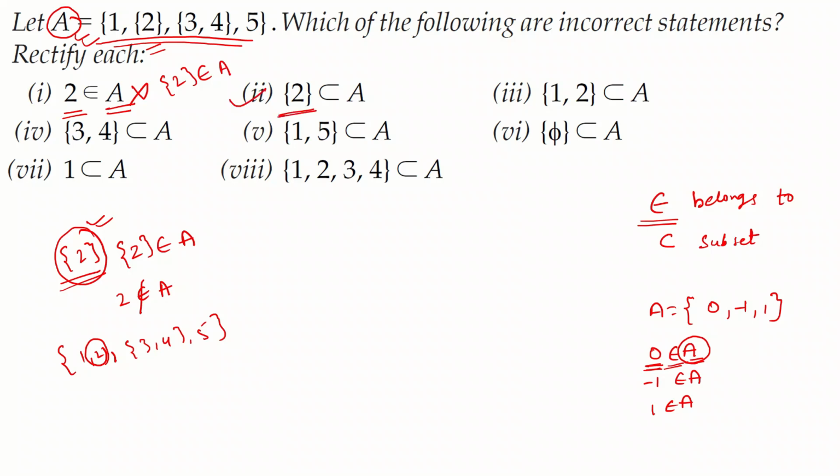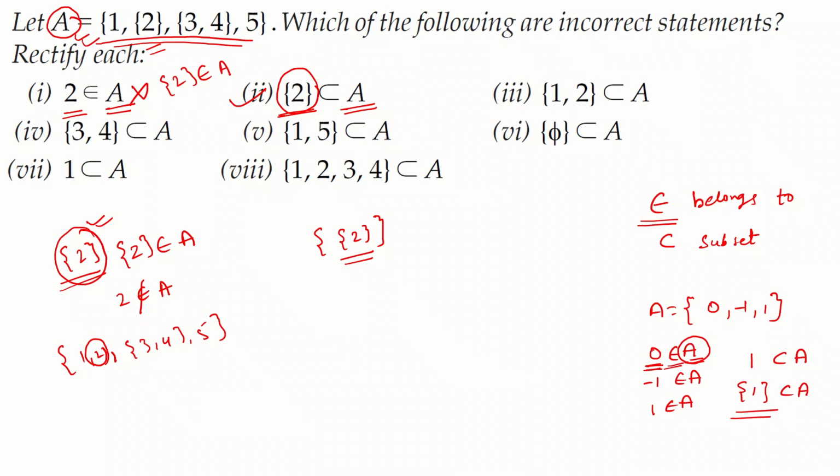The set {2} is a subset of A. This is not the case, because this is actually an element of the set. If you want to say that the set {2} is a subset, then you have to write it down in a set itself. So this is an element and you write it down inside a set. Just like if I have to say that 1 is not a subset of A in here. In fact, the set {1} is a subset of A.